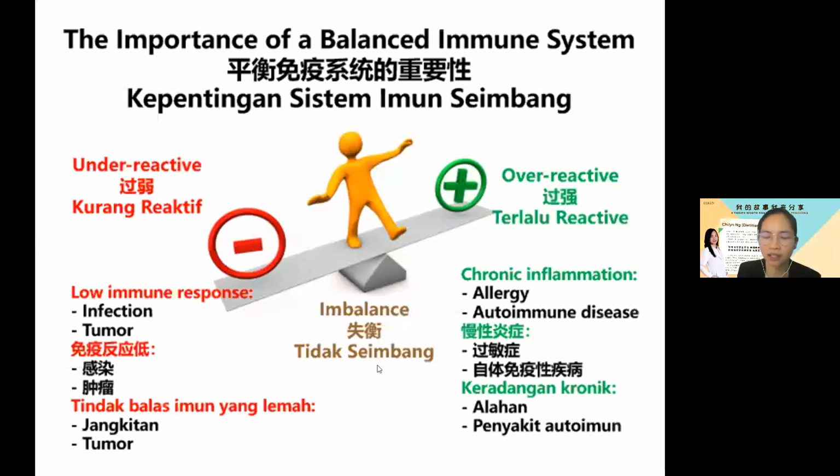In addition, an excessively strong immune response can also cause immune cells to attack normal cells of oneself, leading to autoimmune diseases such as paralysis, SLE, lupus erythematosus, rheumatoid arthritis, and so on. However, if the immune response is too weak, the body is more susceptible to diseases as the immune system is unable to recognize and attack tumor cells.